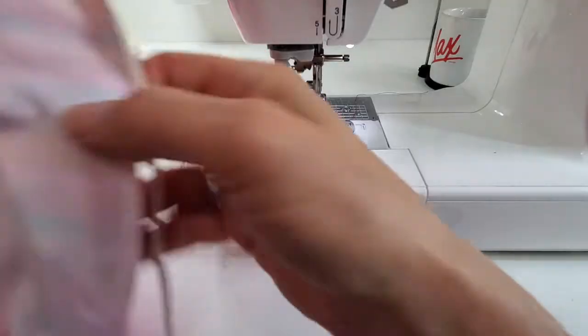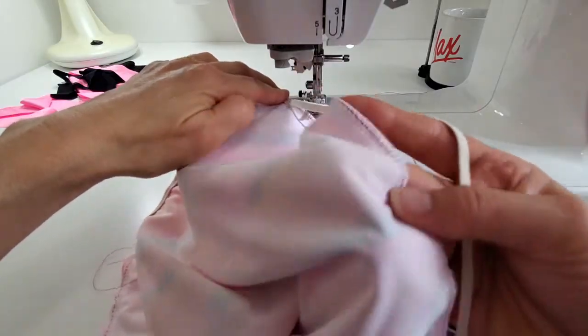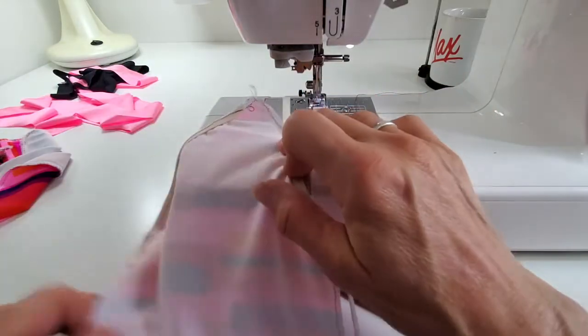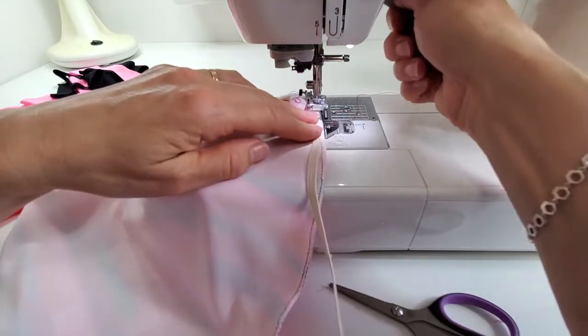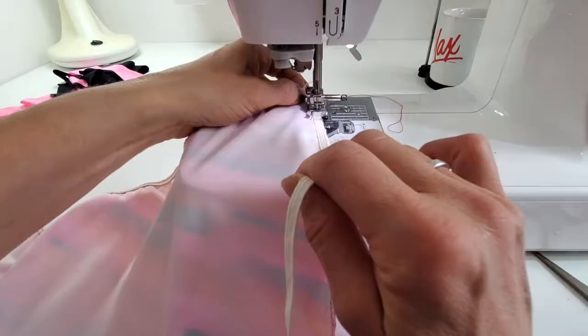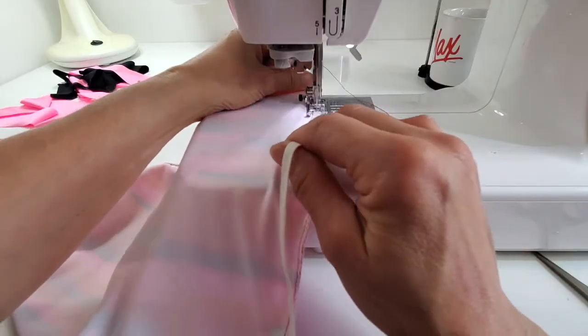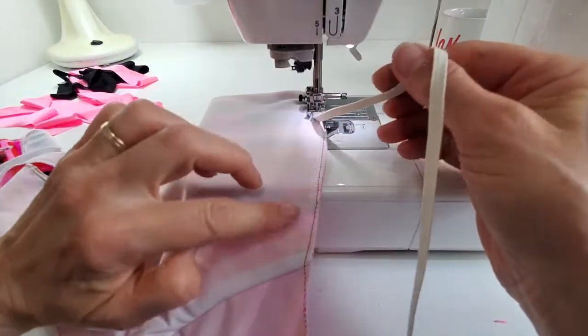So now this is that big long edge, and this is the back piece, the big curve of the back piece, where I'm going to do the much bigger stretch. So again, just start with your back tack before you do any stretch. And now it's just that little 10 to 11 stretch. Good, so now I'm at that curve.